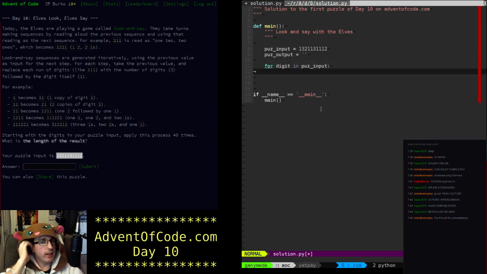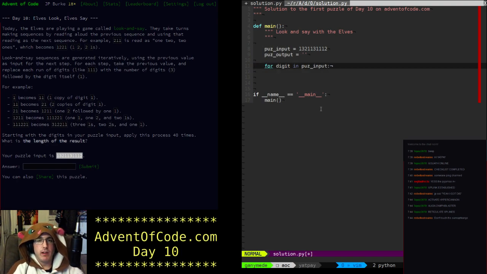We need to like look ahead to see how many are the same in a row. The cat is like slowly licking my arm under the camera, and it's really weirding me out. So we need a way to look ahead. An unknown amount.